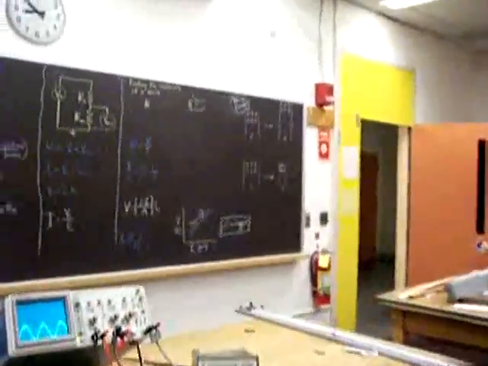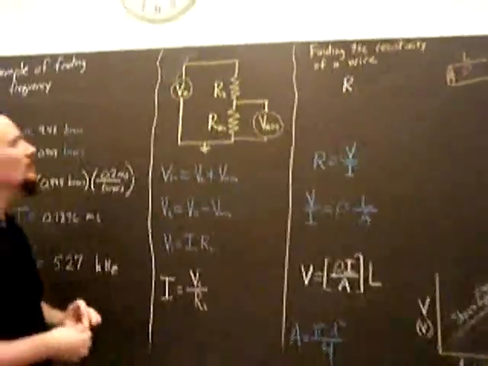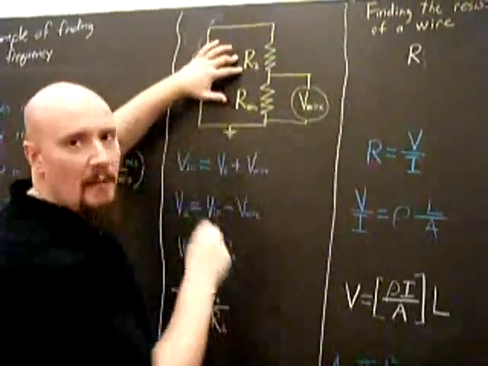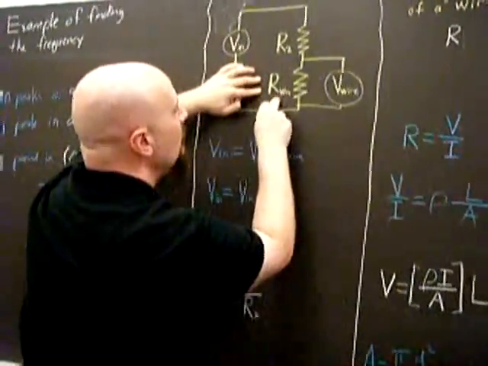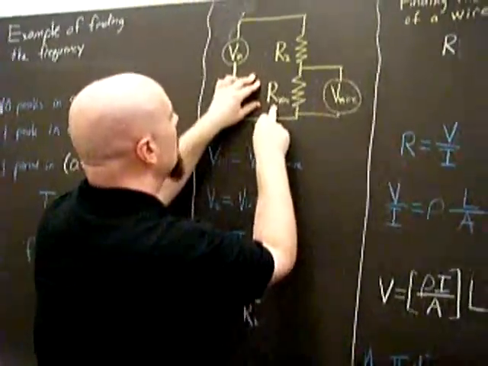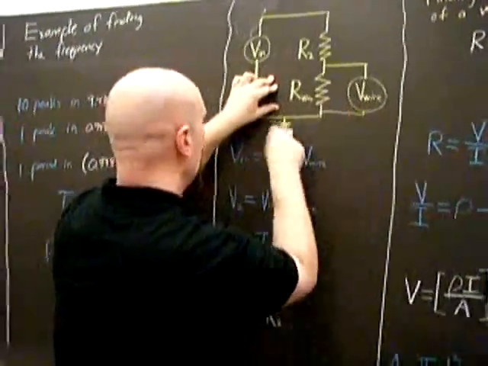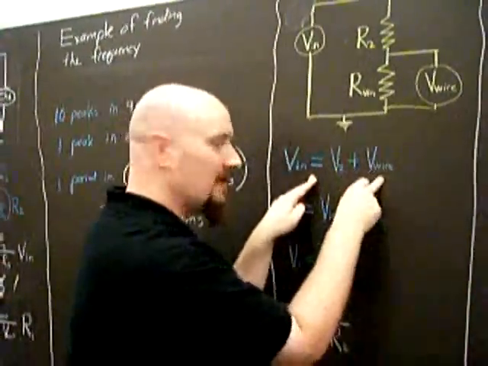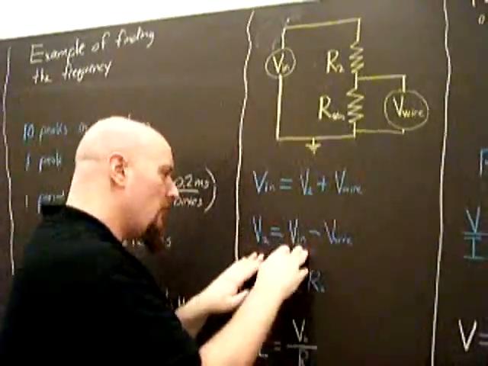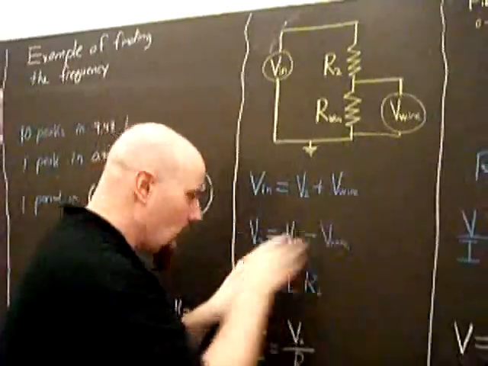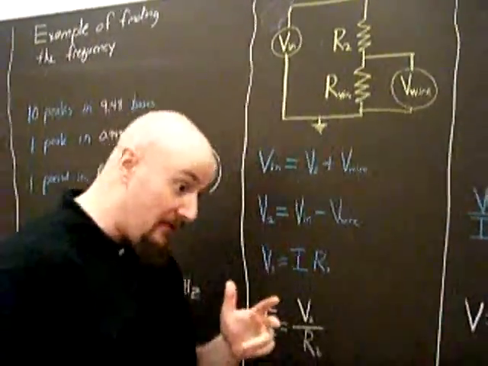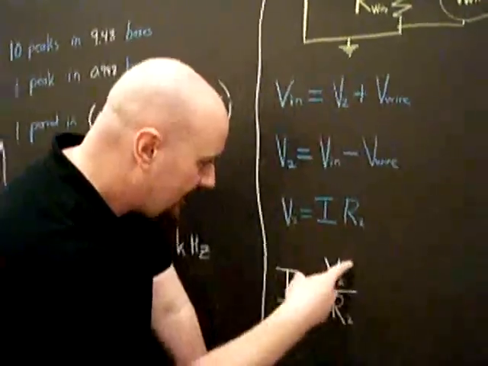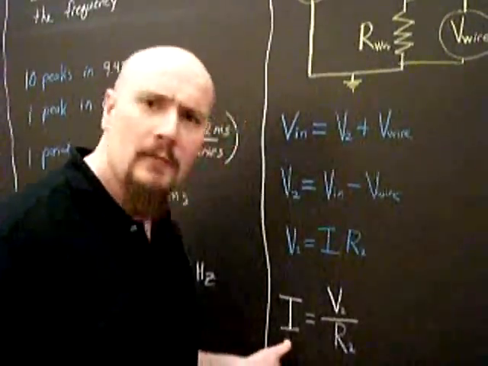Let's go to the second part now. What mystery is the latest in part two? So once again, a voltage divider. Okay. So R2, that's the same R2 as before. So that's comforting. And then a new element, a wire. Okay. So everything's the same as before. V wire is V out now. Grounded. All right. So now let's see here. From our familiar loop law, V in is going to be the sum of V2 plus V wire. We know that. So V2 is V in minus V wire. And as we measure V in, measure V wire, we can find V2 this way. And so now we're going to find the current in a slightly different way than from part one. V2 is I R2. I is V2, what we just found here, divided by R2. Slightly different way to find the current.